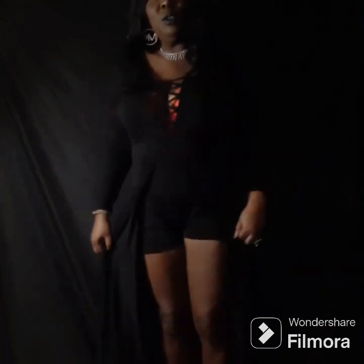It's the shorts in the front. You turn around, it's like a dress in the back. And it goes all the way down to the floor. Okay. Shorts in the front. So, yeah. I think I paid about $50 for this outfit back in 2020. So, yeah. That's why it was so cute.